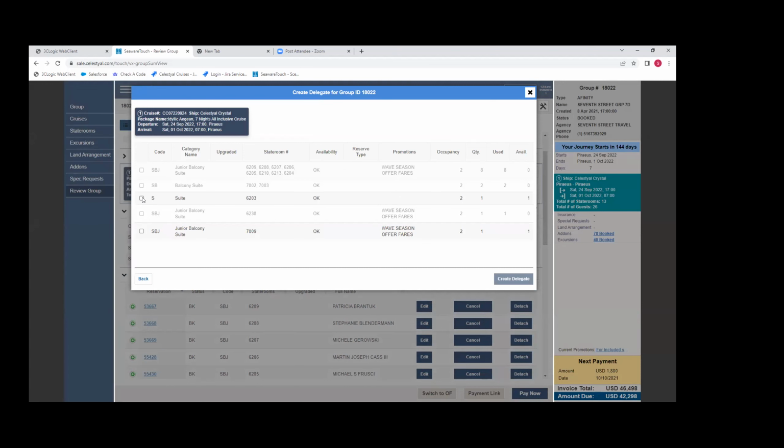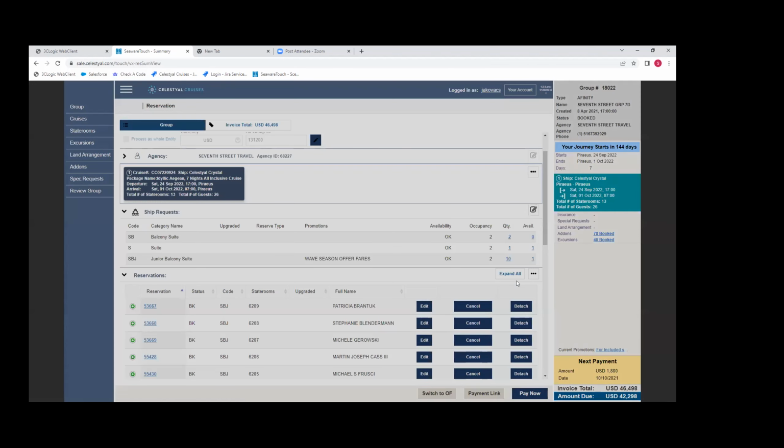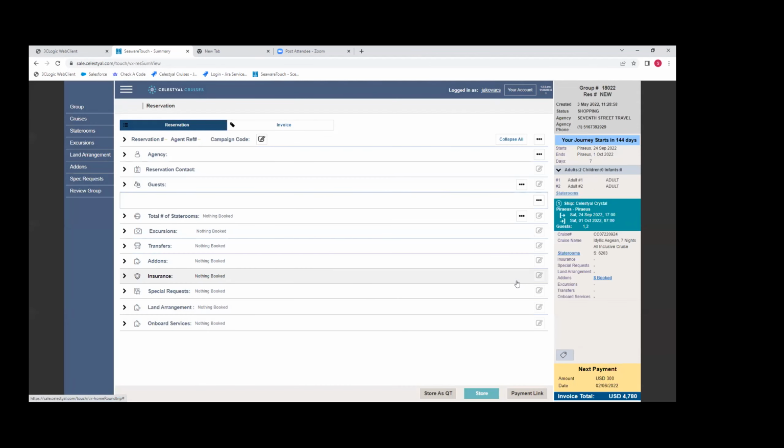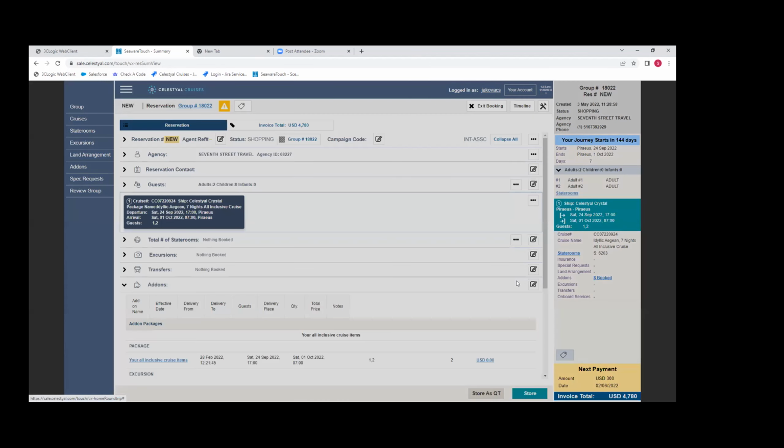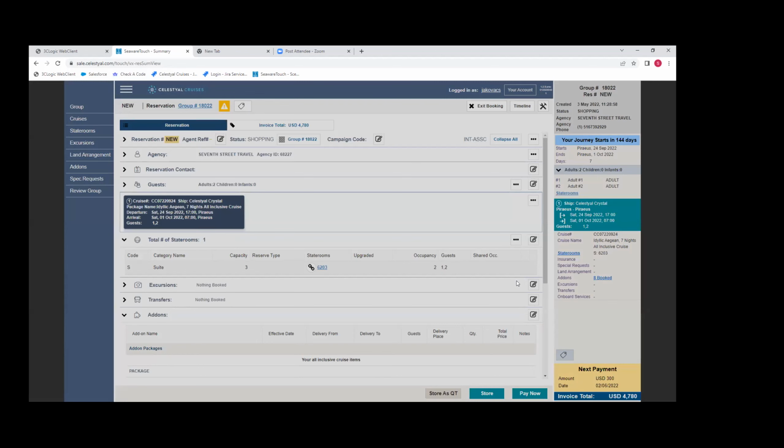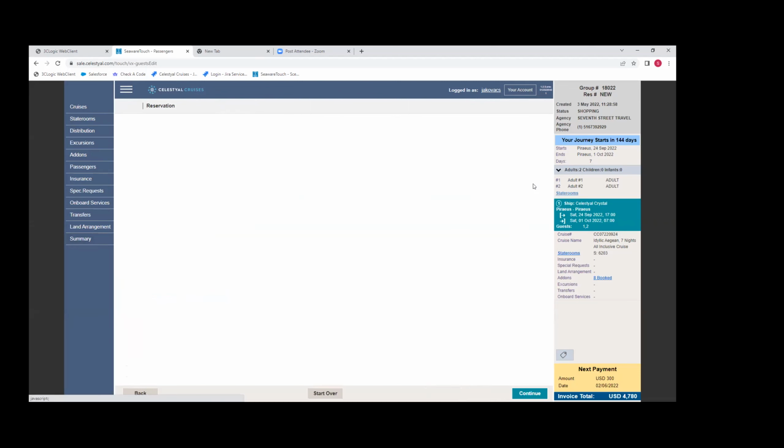Okay, so let me see if we select this and we do create delegate. There we go. They've done something, yeah, but this is something brand new. I've never seen this before. Okay, I tried that on our end and that didn't work. Even that didn't work. Okay, yeah, let's continue now. So we'll go ahead and pretend we're adding one. By doing that, okay, this is really weird because it's completely different. And so then you would add in the names.